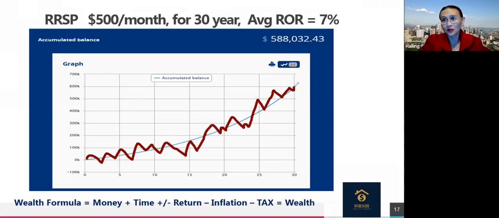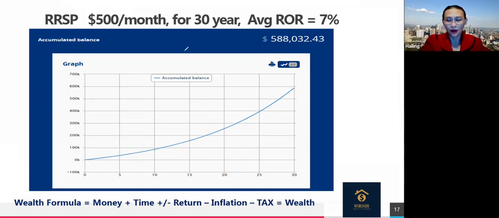So a lot of times we say, do not just look at the short term or medium term, but when you look at the long run, your money will be able to really create wealth for you, okay? So this is what I would like to bring to your attention, okay?